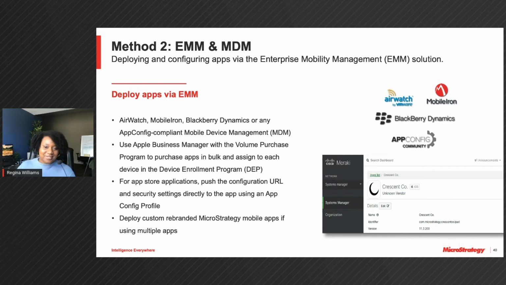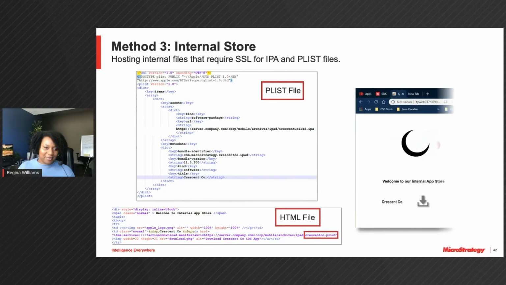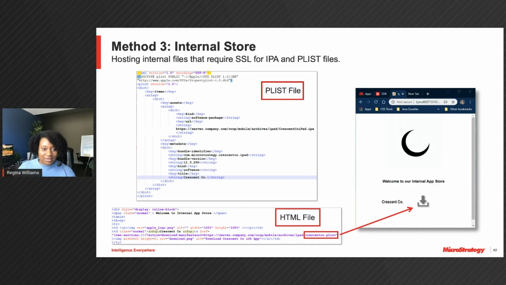The other option, of course, if you can go to the next slide. The other option is to set up an internal download page, like host your own web page internally, where you would allow the users to download your custom app from there. And this requires just a couple files. The first one is of course the web page that's going to actually show the UI, the view that the user would go to click on.